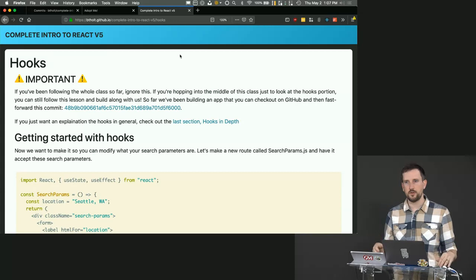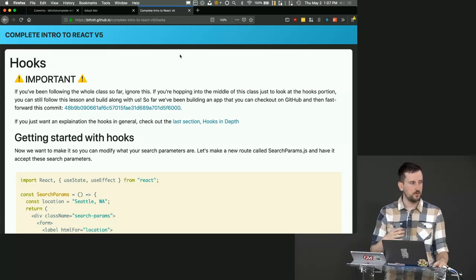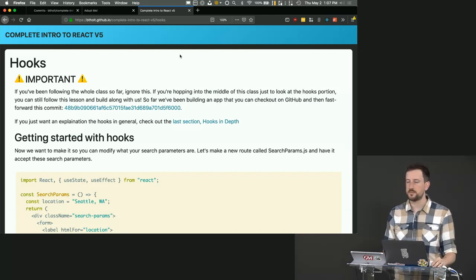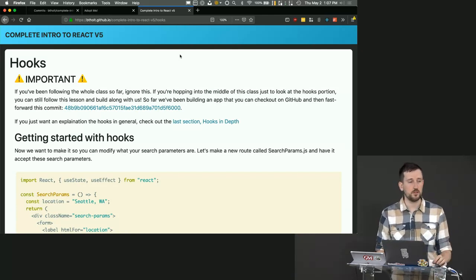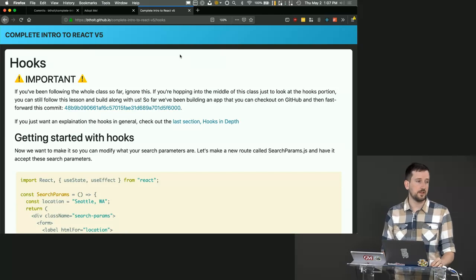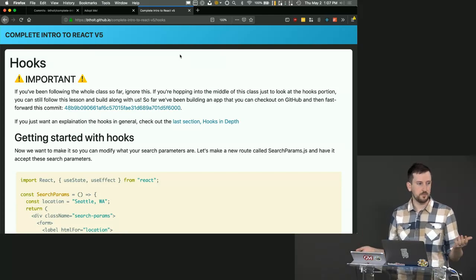You do not have to use hooks right now, but I'm going to teach them to you first because I think they're an easier way to think about writing React components. And then we'll also go into the other syntax as well, which is class syntax, because you need to know both of them. Okay?